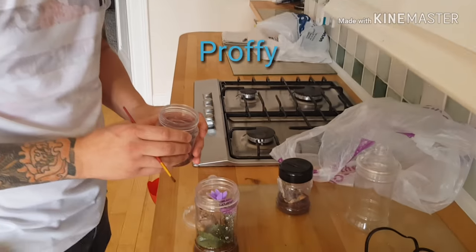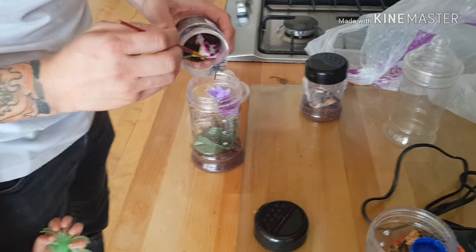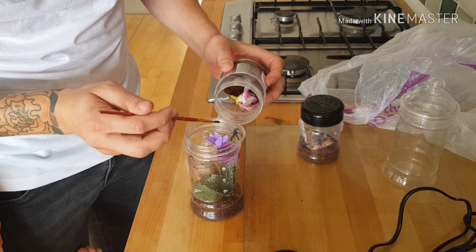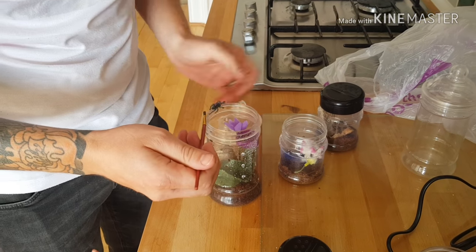So the first one he's got here is a Cyriopagopus versicolor sling. So we've just done another little sweet pot for it to go into. And this one is such a character, this little spider. He's just adventurous, always wants to run around. If you get him in there first go, I'll be amazed. I don't think I will.